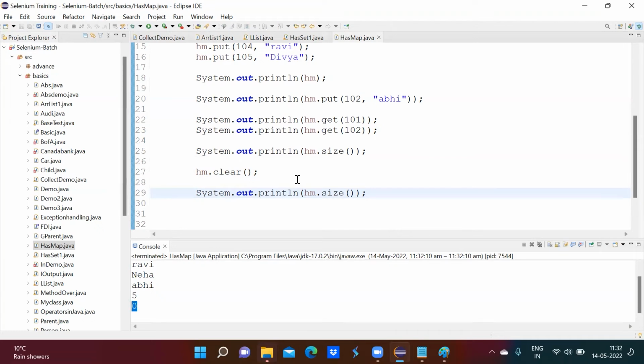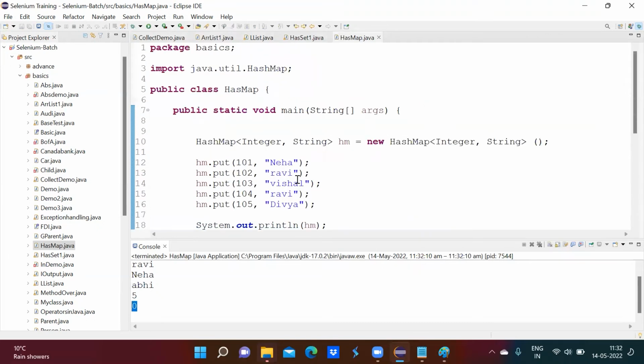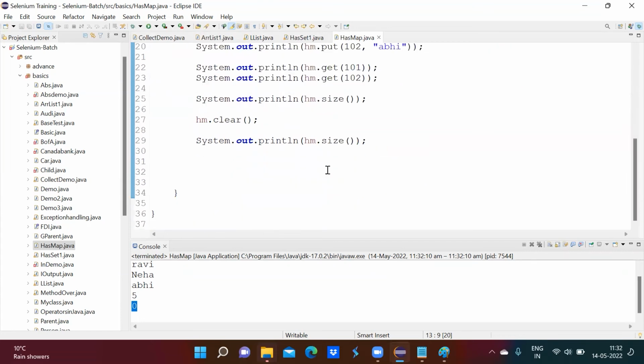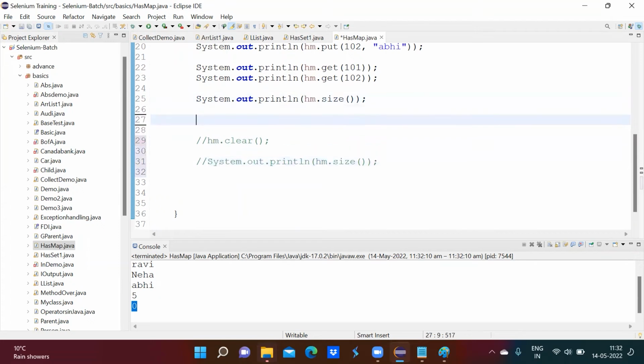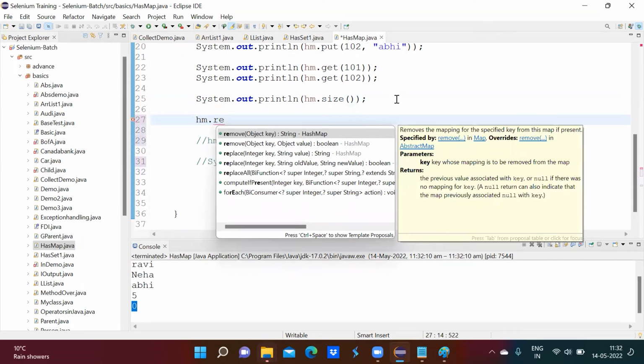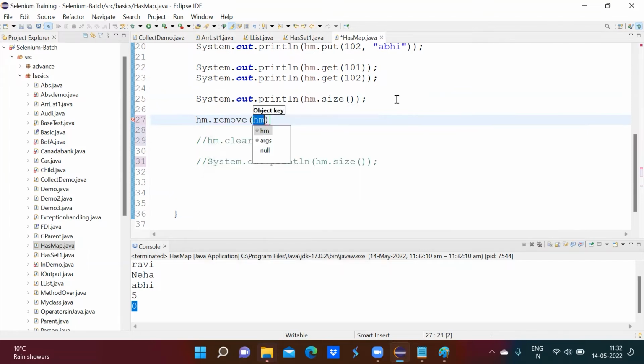Okay, now I need to remove one entry from hash map. So let's say I'm looking to remove an entry from hash map. For that, I will use hm.remove. I can give object key, or I can give object key and object value both. If I am looking to give only object key, I can give just 102 and my entire entry would be removed.